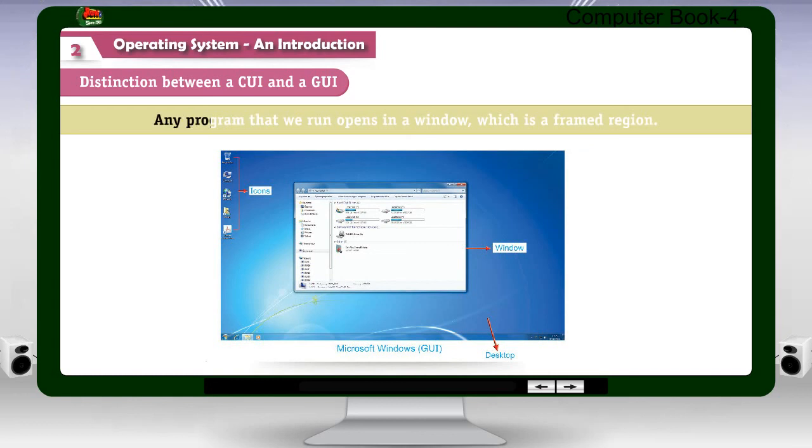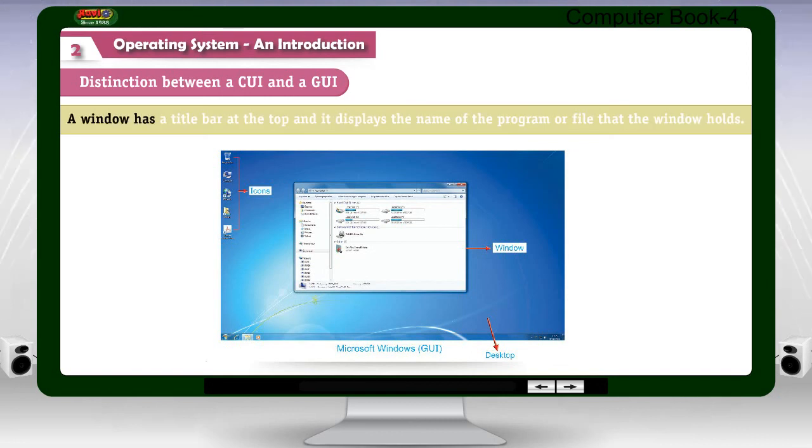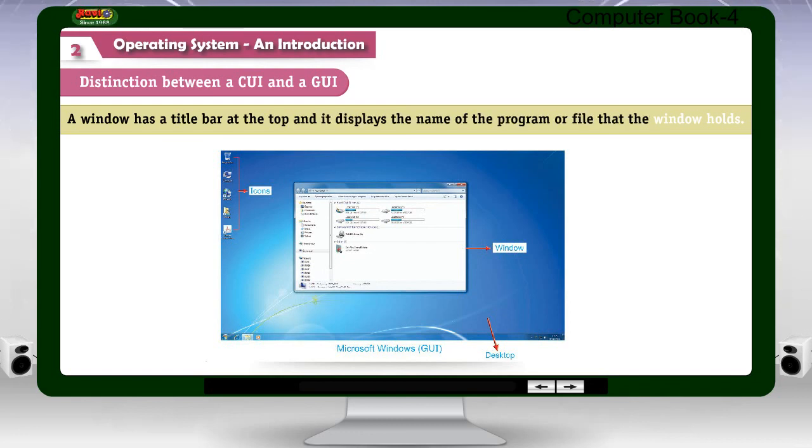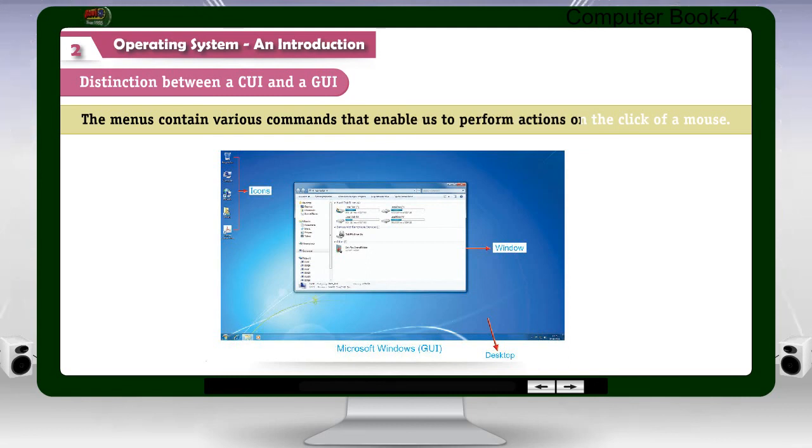Any program that we run opens in a window, which is a framed region. A window has a title bar at the top and it displays the name of the program or file that the window holds. The menus contain various commands that enable us to perform actions on the click of a mouse.